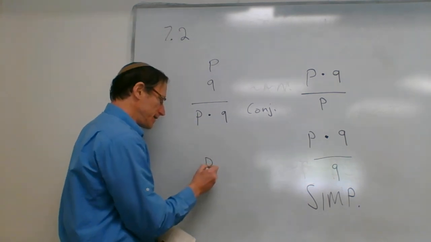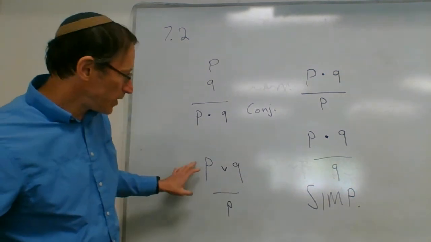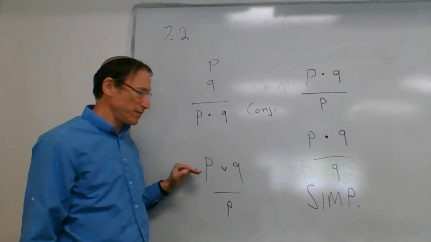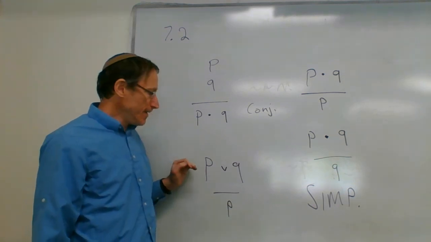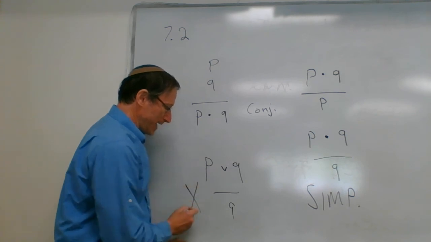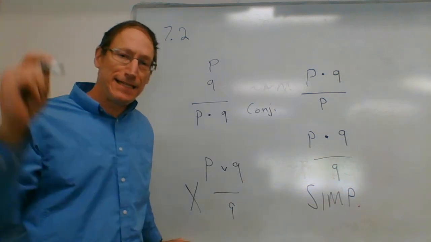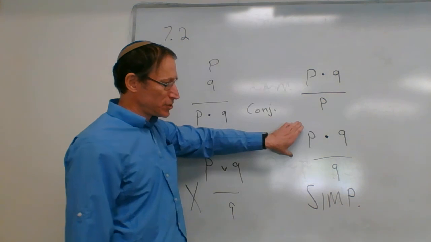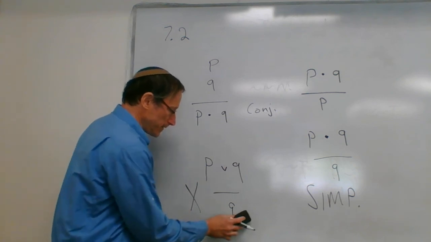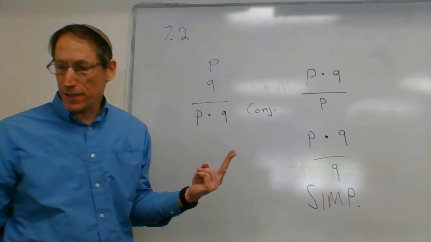Now this would be bad. If I said P wedge Q, therefore P, that would be wrong, because P wedge Q says either P or Q is true. It doesn't say which one of them is true. It's just saying one of them is true, but it doesn't tell you which one. So from P wedge Q, you cannot go to P and you can't go to Q. This would be a bad use of simplification. You cannot simplify a conjunction. Sorry, you cannot simplify a disjunction, that's what I meant to say. You can simplify a conjunction, but a disjunction you can't do simplification on. That would be wrong. Those are so far the two new rules in 7.2.